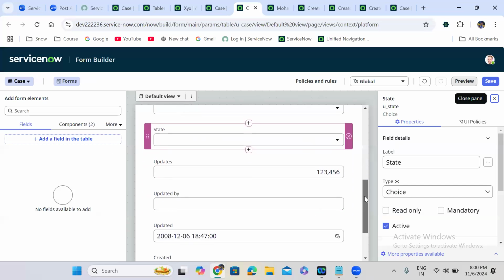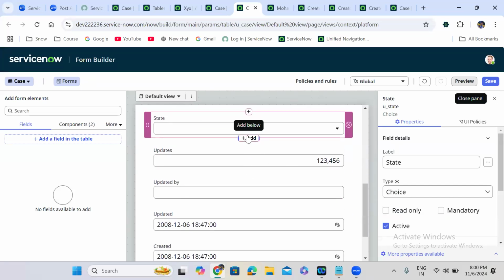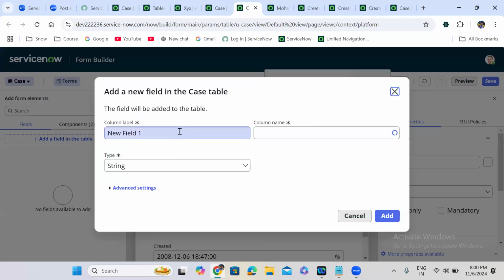State, this is also a choice type of field. Impact, this is also a choice type of field.